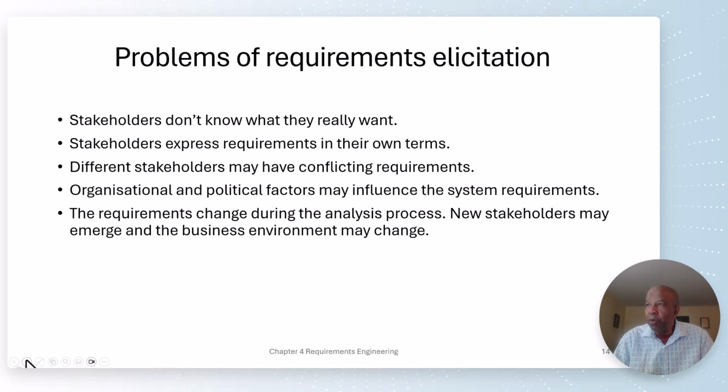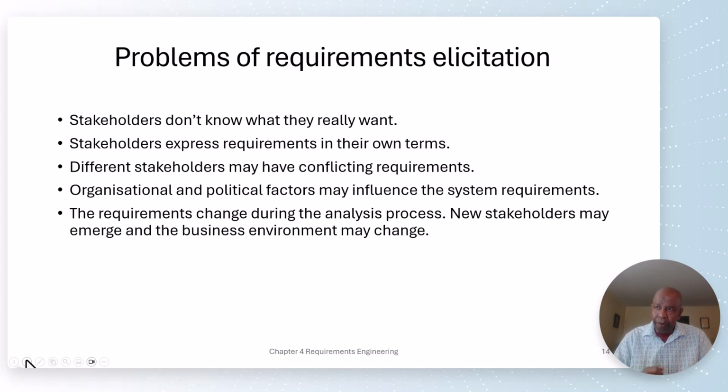Okay, problems with requirements solicitation, a truism: stakeholders don't know what they want. That is a basic fact of life. Whenever you get a requirement from a user, don't be surprised at all. You get the requirement, you design it, you get the specifications for it, and you give the user or stakeholder a prototype of what it's going to be doing, and they come back saying, that's not quite what I thought it was going to be. That's not quite what I want.